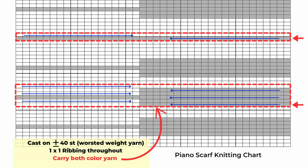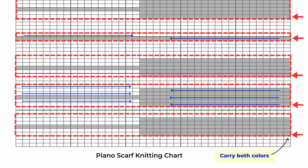And because we are at the other end, we want to carry both yarns back to the right side. That's why I have 1 extra row that's actually white yarn, but carrying the black yarn to the right. It's the same way with the 1 line between the 2 black keys and 3 black keys. We need 1 row of black, but still carrying the white, and then 1 row of white, carrying the black. So here I box the area where I carry both color yarns.